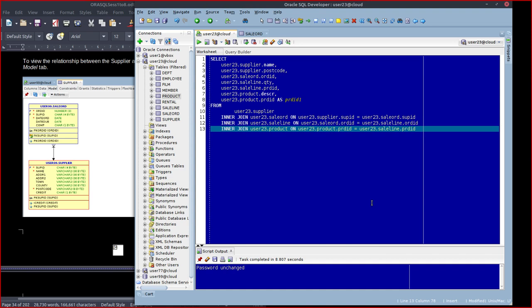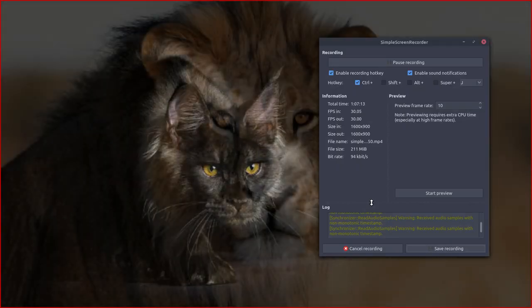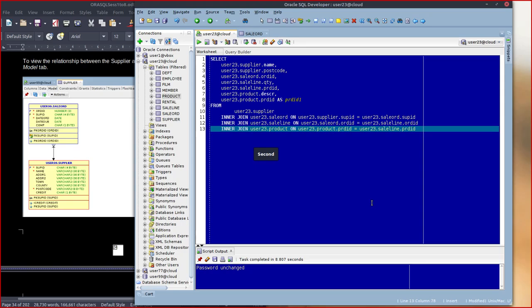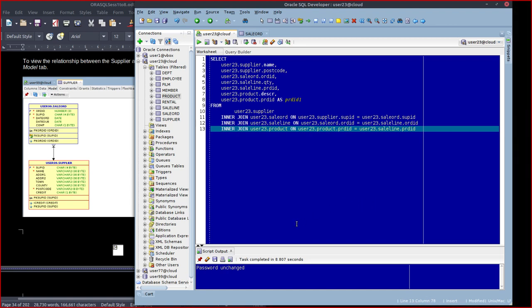Should have come up now. It's supposed to display the diagram. Oh, you know what I've done again? I'm useless at this. Oh no, I haven't. We're still recording. Well, I don't know what's happened there, because the diagram should have appeared there. I don't think I did anything wrong with that.